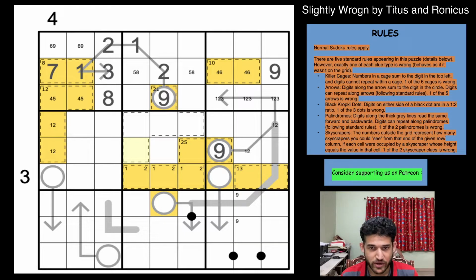Okay, where does the 9 go in box 5? 9 cannot repeat inside this killer cage because it's a true cage. 9 cannot be in row 5. So 9 has to be in one of these two cells. It's apparent, right? 9 cannot repeat in the 25 cage because that's a true cage.